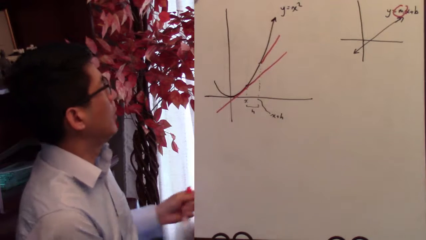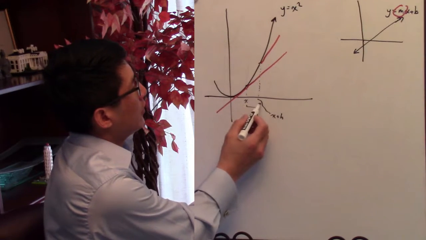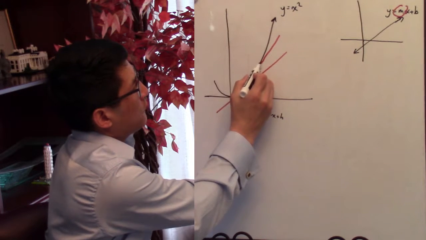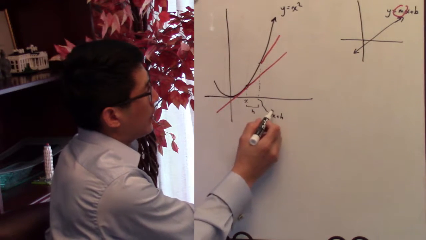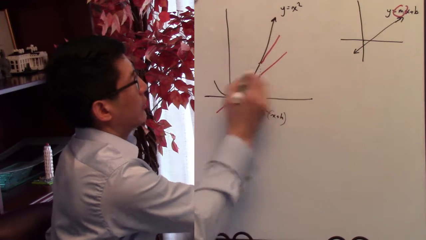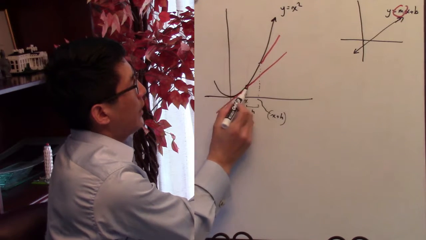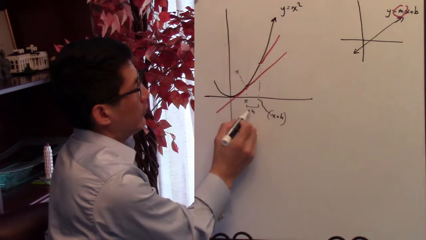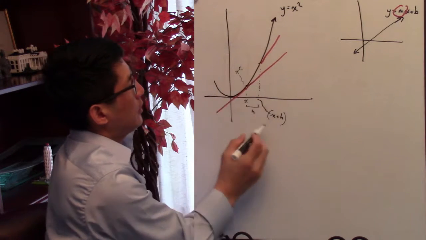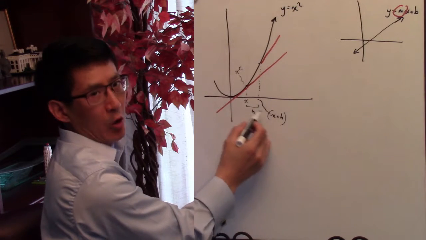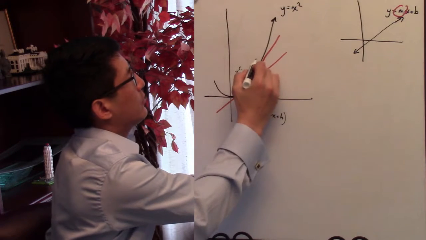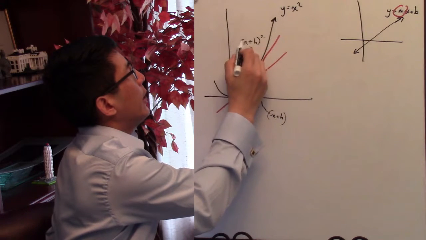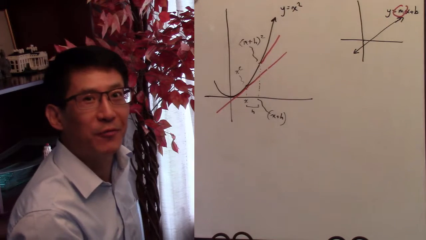Watch and learn. So when we have our second point here, which is x plus a little distance h, our function y now becomes x plus h, squared. So this point here, y equals x squared. Here we have a new value of x, which is the old x plus h. And this is now x plus h, and we square all of that. Think about that for a few seconds.